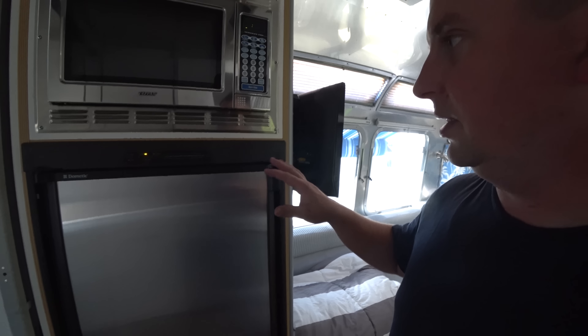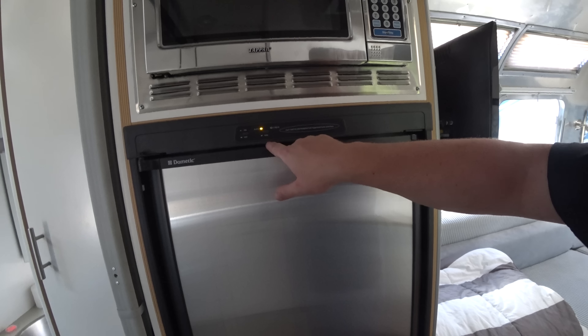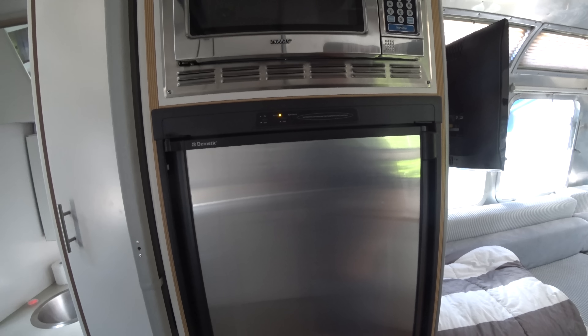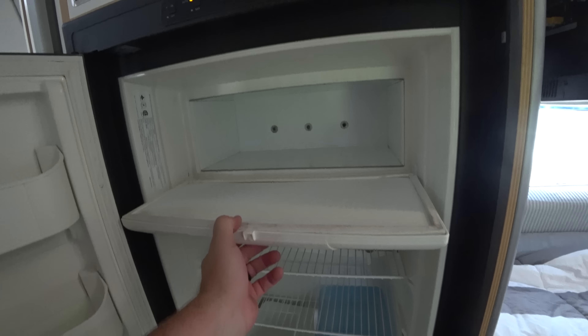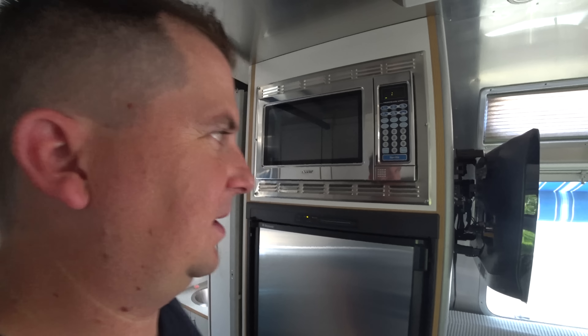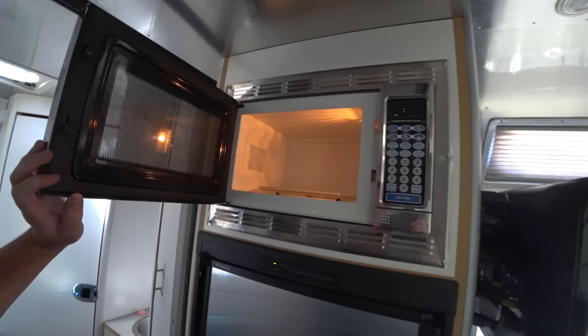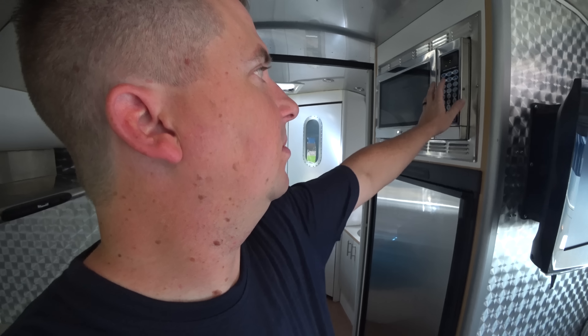The fridge is quite different too. This fridge only has two settings: on or off — either electricity or gas. There's no separate dedicated freezer; it's just a combination unit with a little icebox and a much smaller fridge area. We're going to be feeling that big time. Up here's the microwave — it's not a convection oven, just a regular microwave. One day we'll probably rip that out and put in a full-size fridge and freezer. I've never seen anyone that's done it, but where there's a will there's a way, and there are lots of custom outfitters out there willing to do that sort of thing.